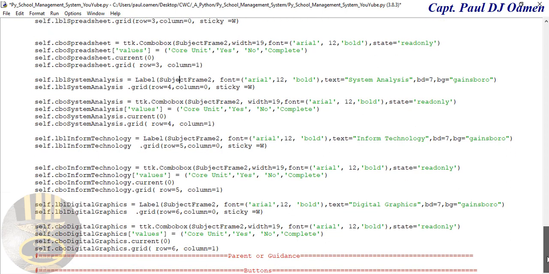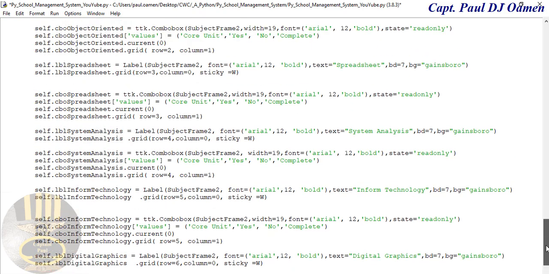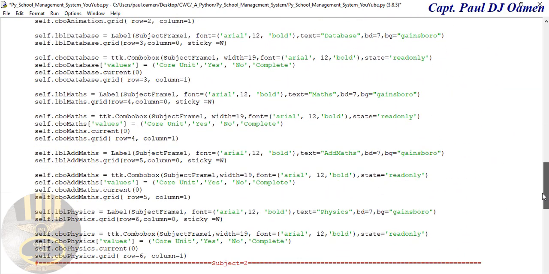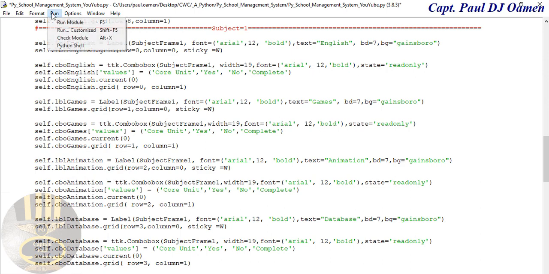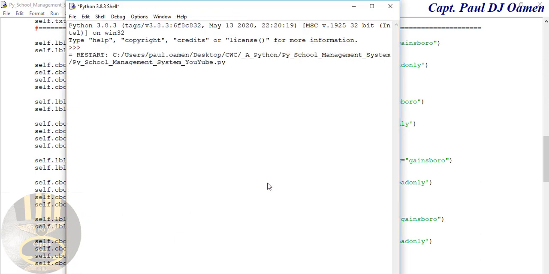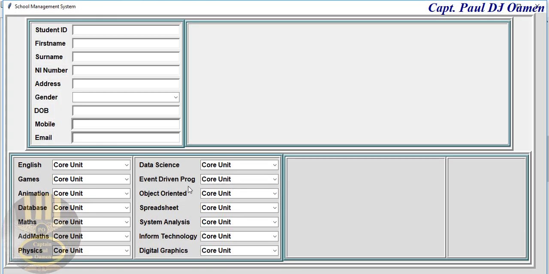That's all I've just done. There. Okay, so it's all the same with subject area 1. Okay, so that is fine. Now let's run it. There we go. It's coming up now. There, look at that. That's beautiful.